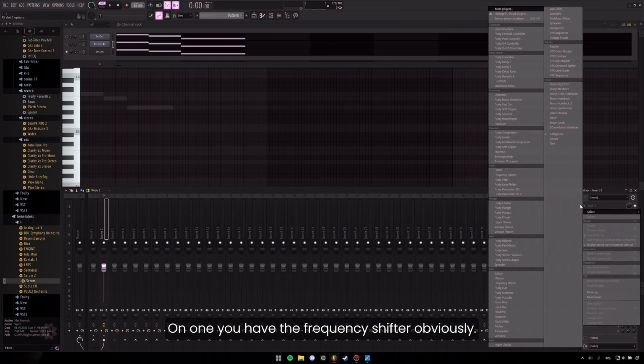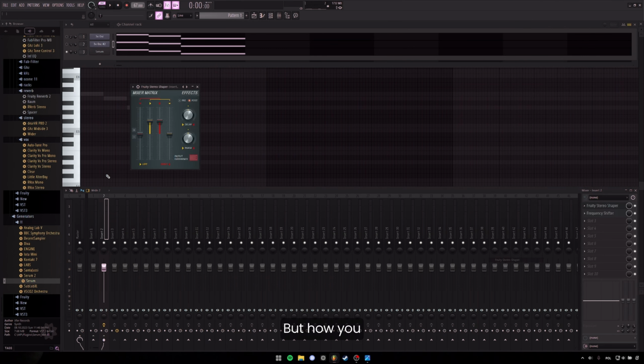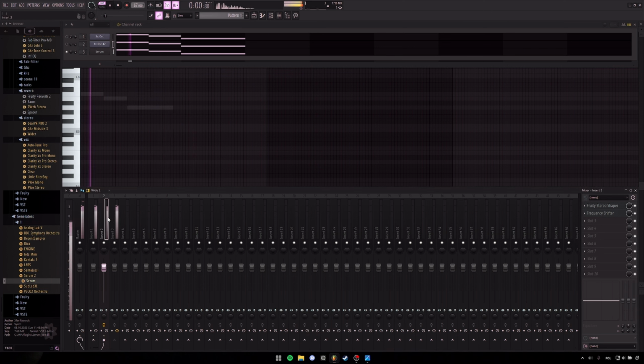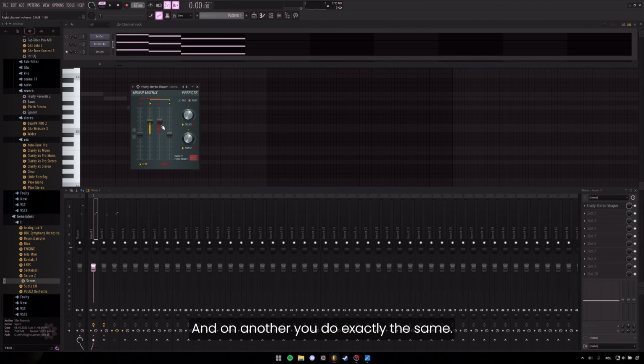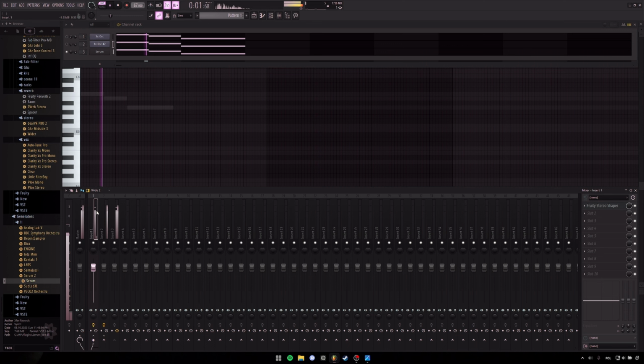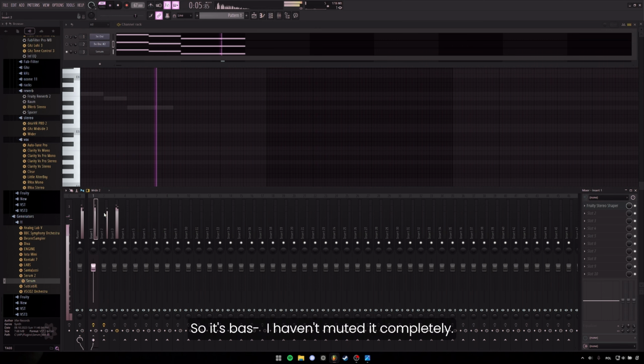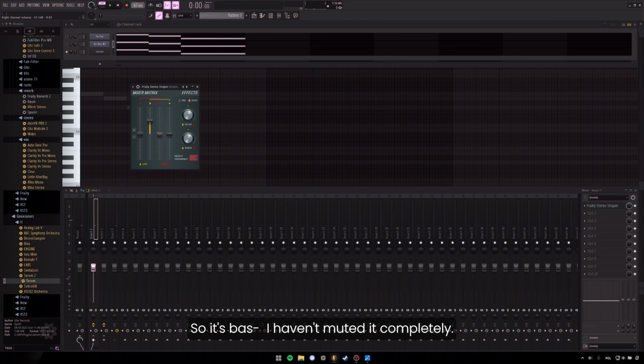On one you have the frequency shifter, obviously, but how you separate them is you use your shaper, you mute one of those, and on another you do exactly the same, just with a different channel. I haven't muted it completely.